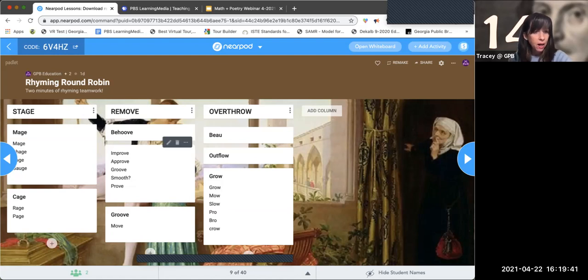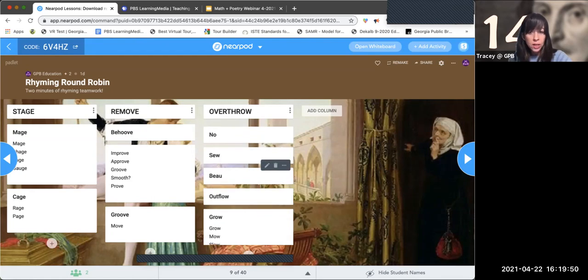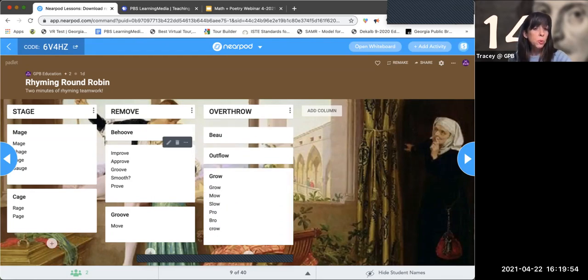Very well done there. So I think we did pretty well. And different ways to spell things, right? Bow and sew. Mm-hmm. So that's fun for the overthrow one. And how smooth goes with remove, even though it doesn't have the O-V-E. So I like some of these, really great.